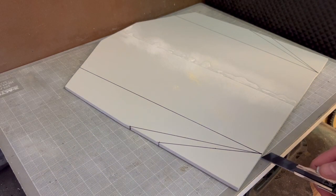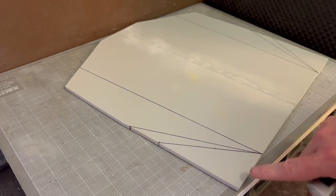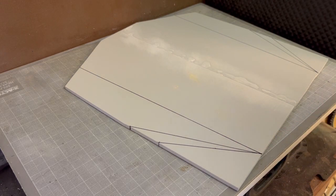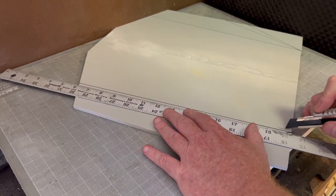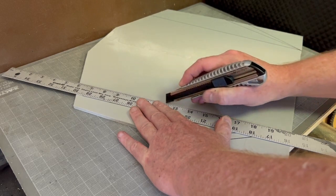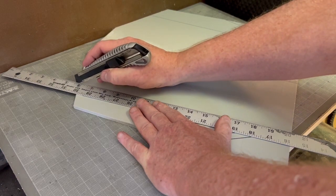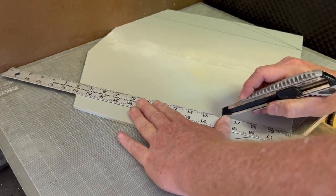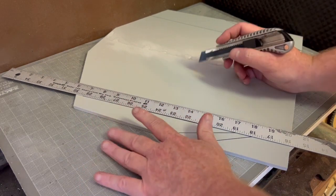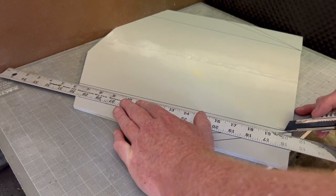Now, I don't want to cut all the way through, which is a good thing because that would take forever. I want to make sure that I cut through this top thin layer of PVC that sandwiches the PVC foam in between. Don't try to do it all at once. And I can feel this squirming around everywhere. This is something that you should probably do while you have a lower surface. This is a nice, comfortable surface for me to work, but it's not a very good surface for me to be able to push down with all my weight to hold something in place.